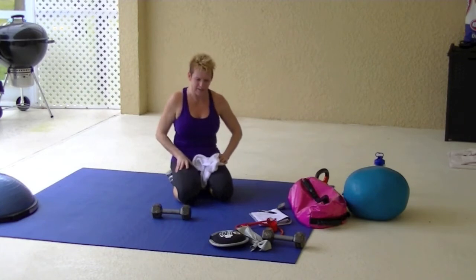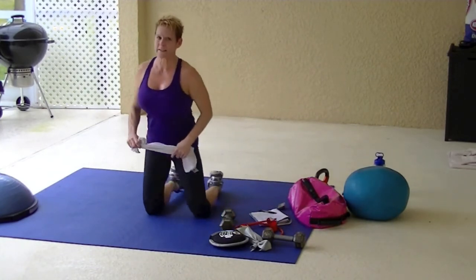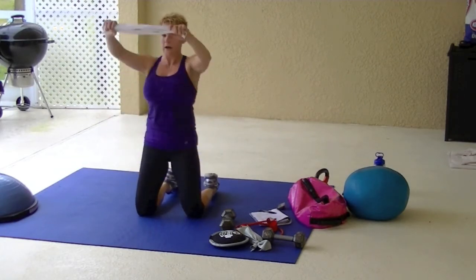My arms are tired. Woo. I haven't been slacking on my workouts. I do them at the gym or in the house when it's too cold out.